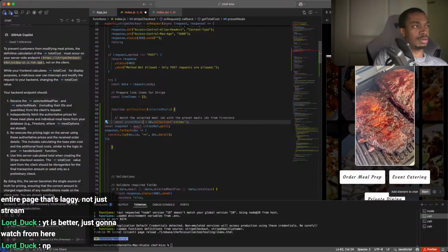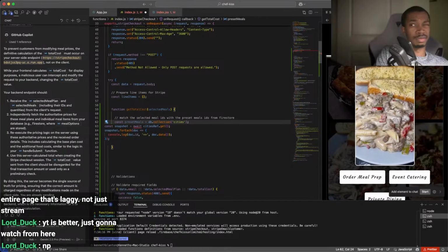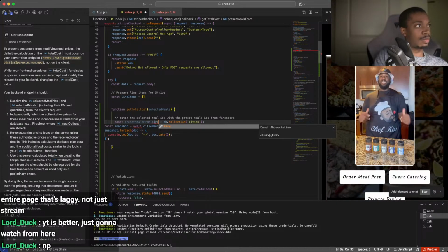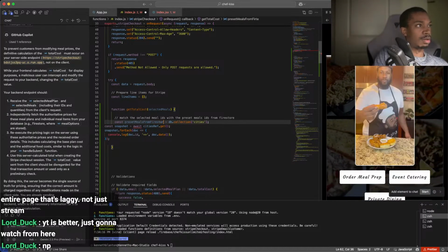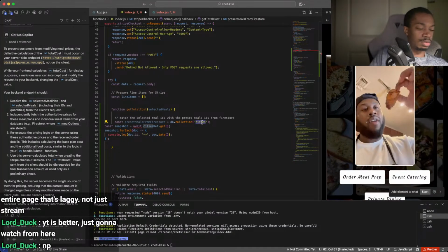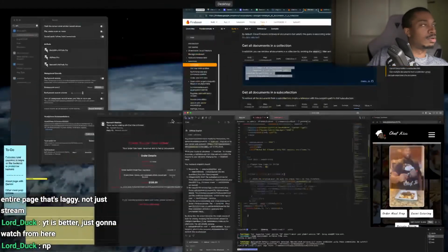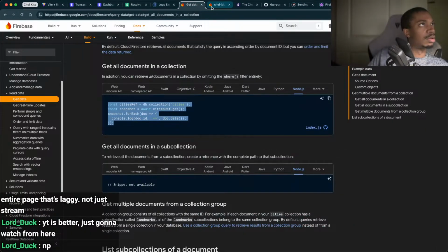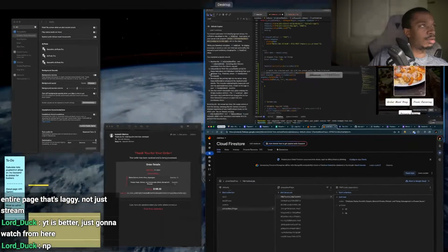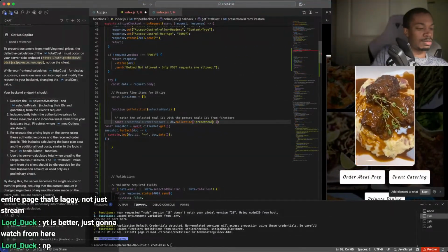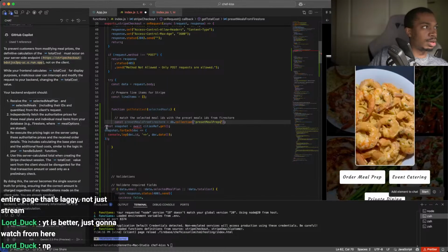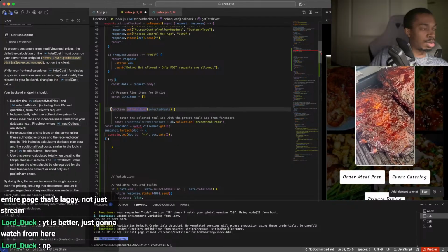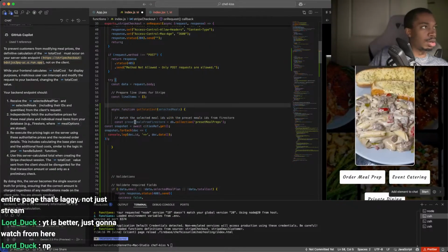Preset meals equals preset meals, right? That's the thing. I can get rid of this. Preset meal preps. Now for this snapshot. Oh, whoops.